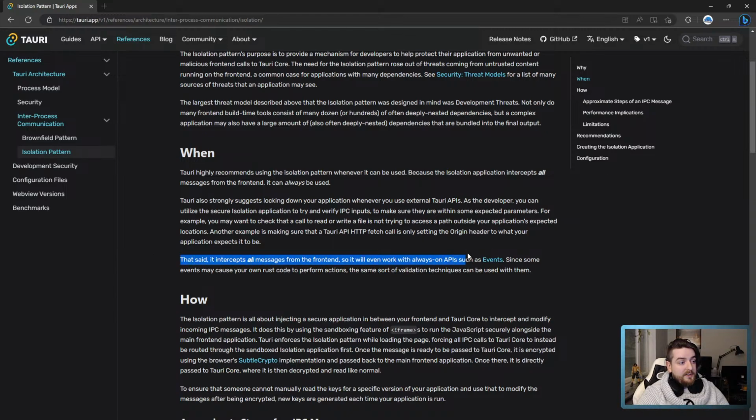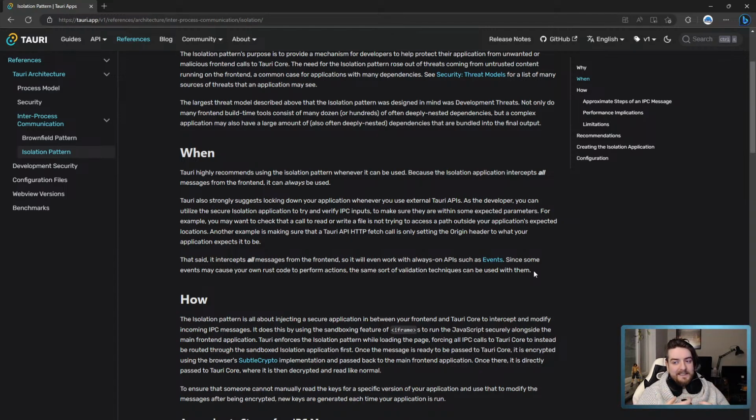We do intercept all messages in order to, for example, verify things like the origin header. These are the sort of things that Tauri works on adding as much as possible to the allow lists. It's kind of like checking the scopes in your allow list to make sure that you don't allow too much. But thanks to the isolation pattern, you don't have to know how to develop your own allow list entries. You don't need to know how to add that at the Rust level. If you just know the JavaScript level, you can add an isolation application, and you can now manually add the security to your application yourself.